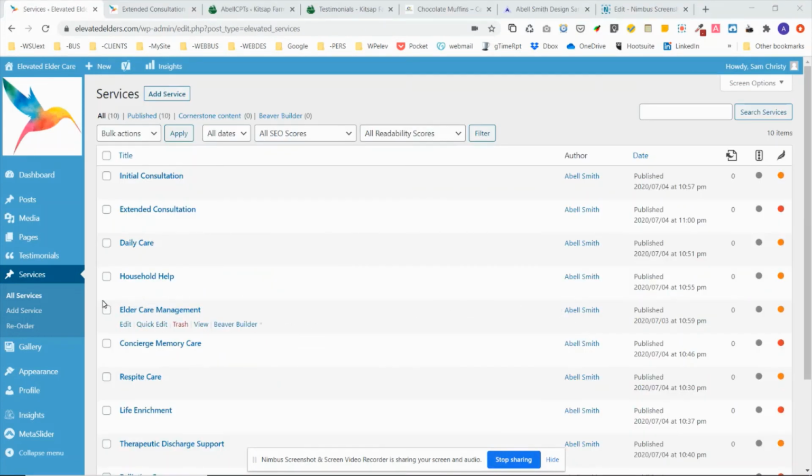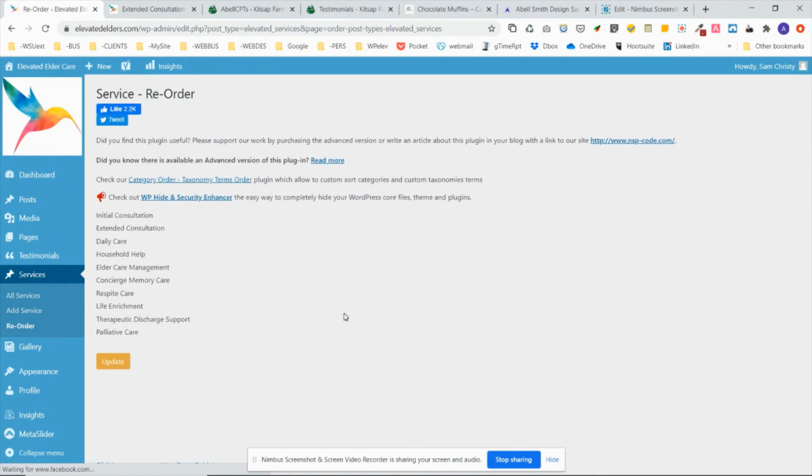And one last thing I wanted to add about custom post types for the services example here for the elder care client is ordering of these custom posts. So to change the order, I've added a function that allows you to do that. If you go into services in this case and go to reorder, this is the list of these services.